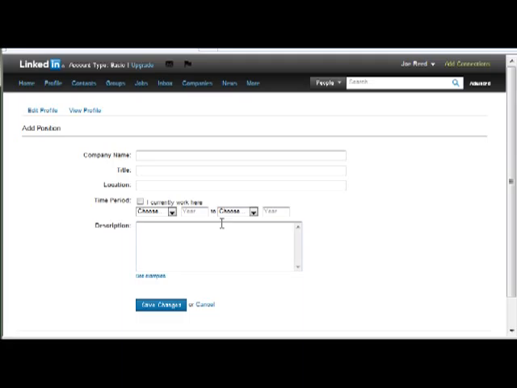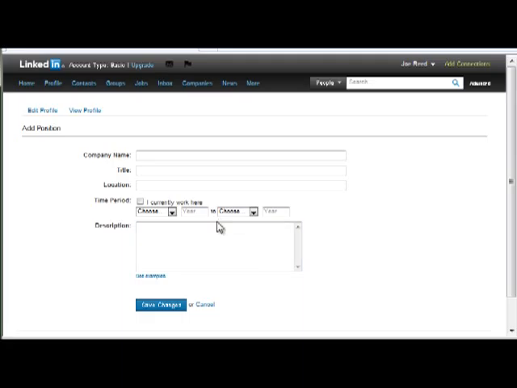And last but not least, there is an option to enter a description. I would highly recommend you enter a description. This is a chance for you to tell people looking at your profile, this is what I do at this job. This is my experience. I know how to use these tools. I'm comfortable doing this. Anything that's going to help make you stand out from the rest of the people using LinkedIn.